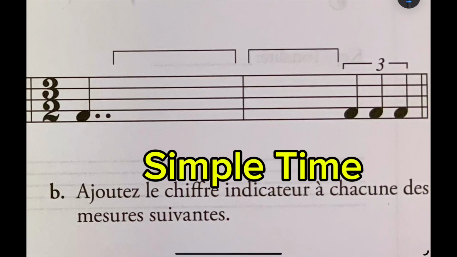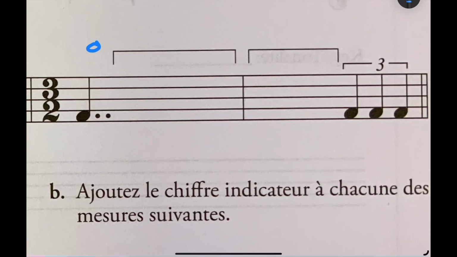Okay, so now we have one in simple time. They want three half notes. Okay, so we have a quarter note with two dots. So let's look at this first dot. It's half the value, so that's an eighth. This other one is half the value of the eighth, so it's a 16th. So we need another 16th to complete it. Two 16ths is an eighth, and an eighth is a quarter. And this quarter made beat 1.